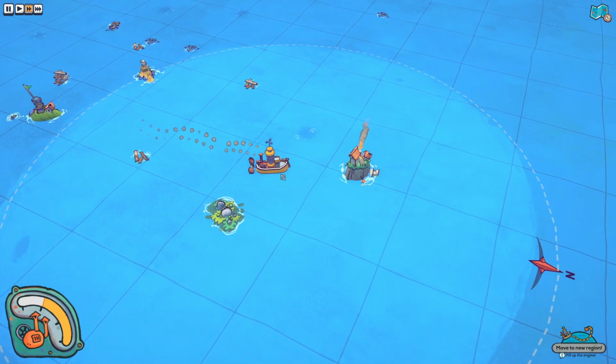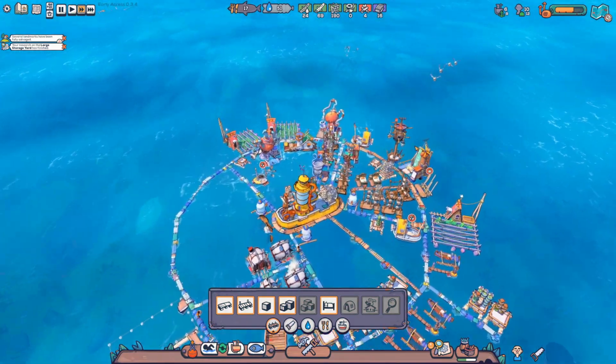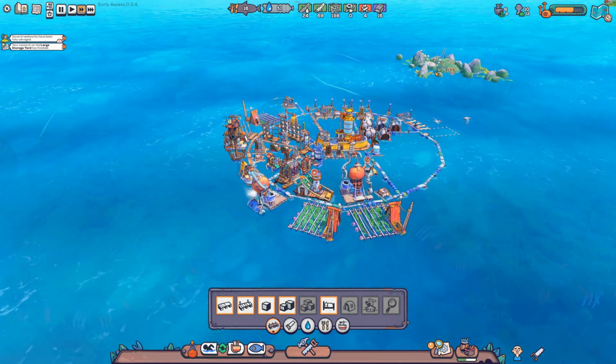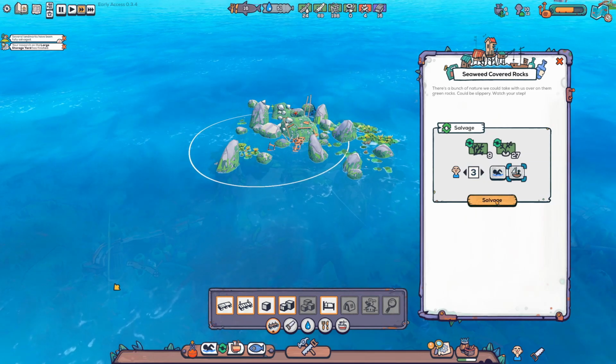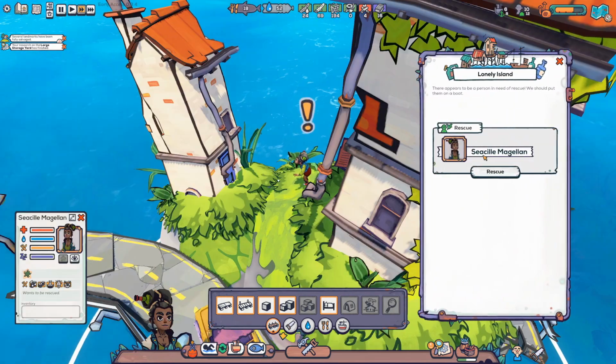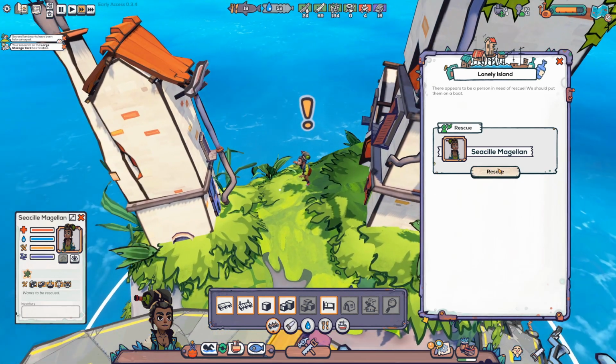I think it's soon time to go to a new map location. Okay, so we're gonna fish that one. Then we're gonna get some seaweed from this one. And then we're also gonna save Cecily Magellan.